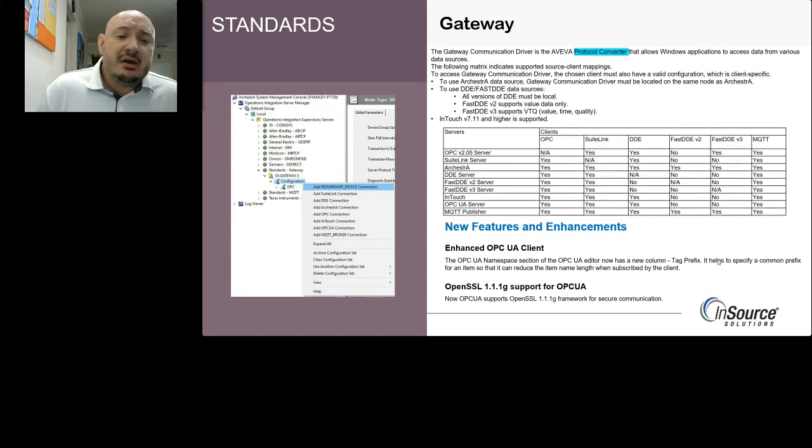This also supports, as we mentioned earlier, System Platform, exposing System Platform as an OPC UA server, which means that I can utilize Gateway to browse my System Platform Galaxy and pull in the items that I need to use for perhaps a different system, whether it's a third-party historian or other system, which I can't think of at this point, but you still need to utilize the addresses from your Galaxy.